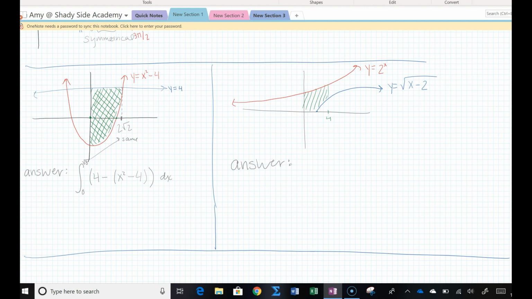Does that work? That is fair, but wait a minute. It's just more complicated. No, but look, if you go this, so you're saying this plus this minus this. Okay, so watch, that's the same thing as this. Integral from 0 to root 2 of 4 minus x squared minus 4 dx. That's this, that's here, right?